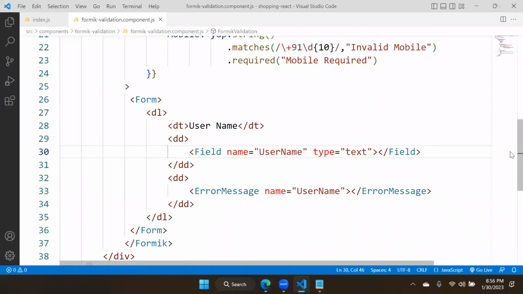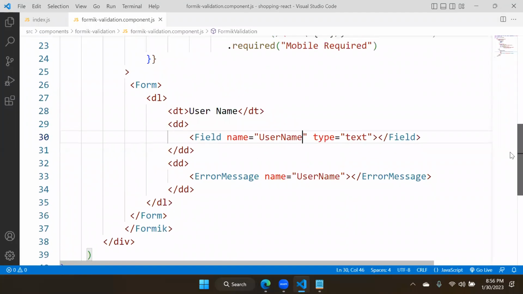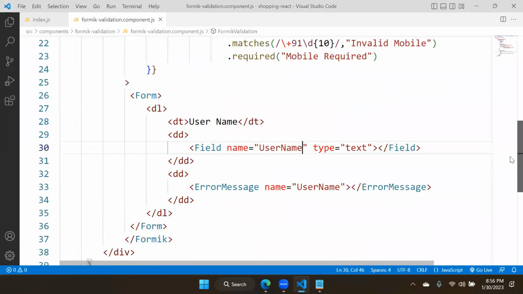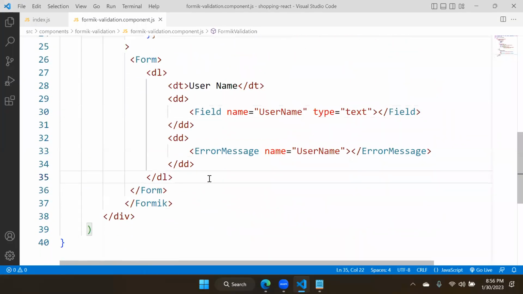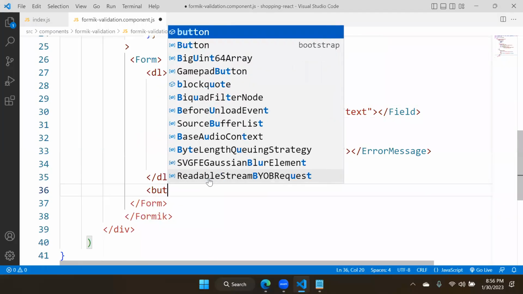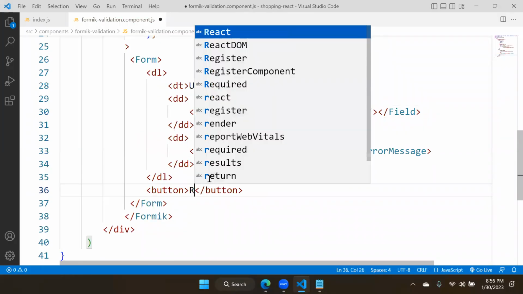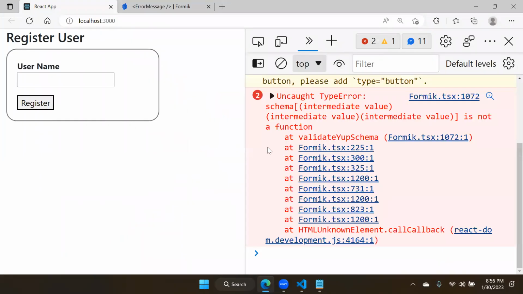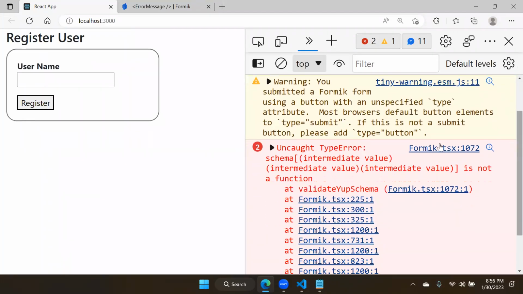Yep. And what is it? Another button, right? I will add a button here. This is register. And here you will see the option, schema is not there.